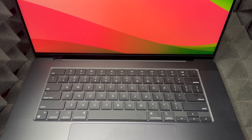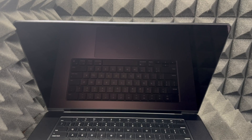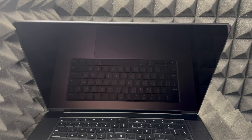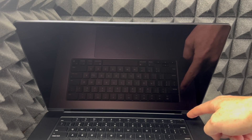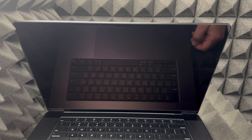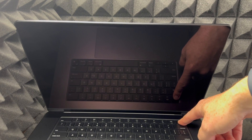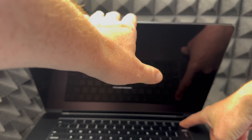Personally, what I suggest is shutting down your Mac first. Make sure it's fully shut down and don't close the lid. Then hold down the power key — that's the Touch ID button — and just keep holding on to it until you see the recovery options on your screen.